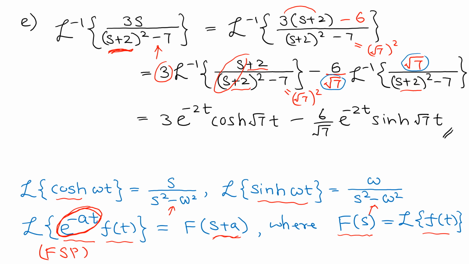So we use several properties and some algebra tricks also. We rewrite them first, introducing the term in the denominator, this plus 2 term, so you rewrite the same one in the numerator. That's a major step. And then when you do that, there's a problem because you introduce a 6 term. Just to subtract that, you get a positive 6, so you subtract 6. And then after we do that, we split them and take out all the unnecessary terms, leave the terms that are needed, and then we use the table to get the final answer. So this is what you get.